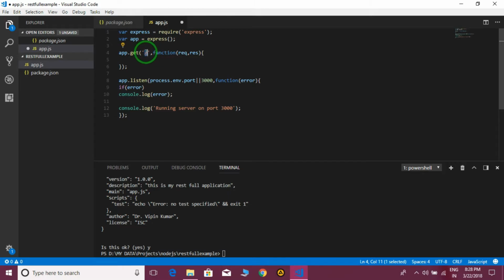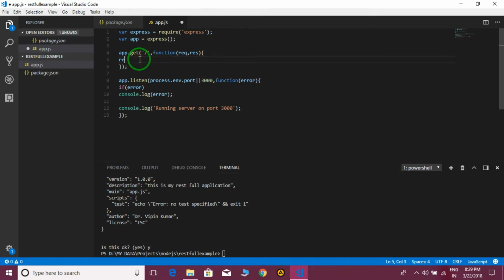I will show you later what the meaning of this is. And the second one is a function. This is a callback function. It will execute whenever anyone calls this particular URL from the browser. This function has four parameters, but right now I'm taking only two, request and response. Later on I will take all the parameters.